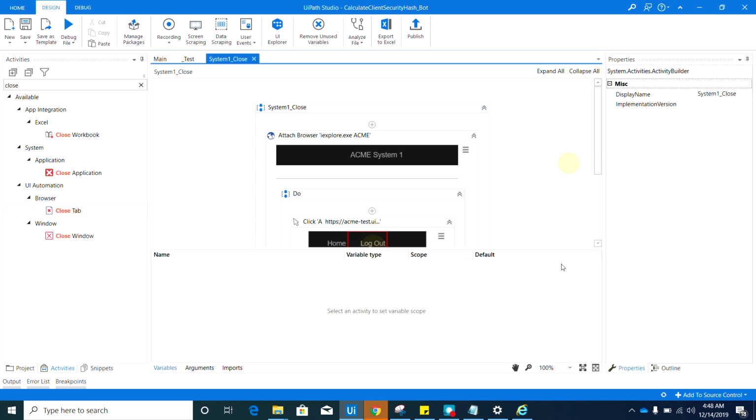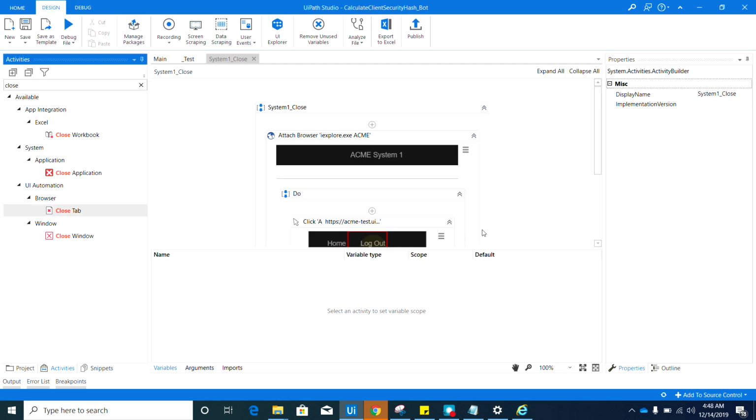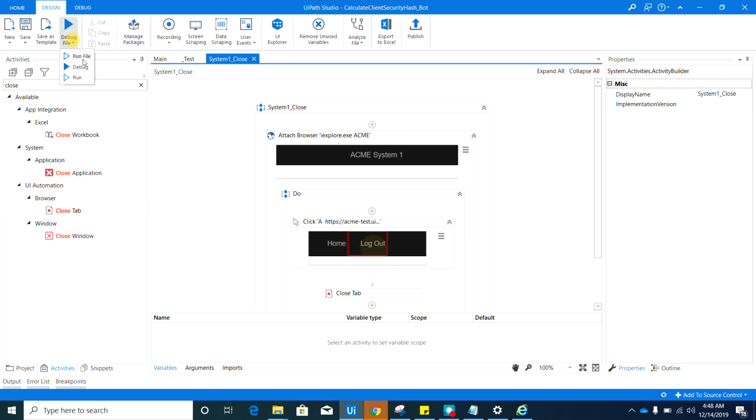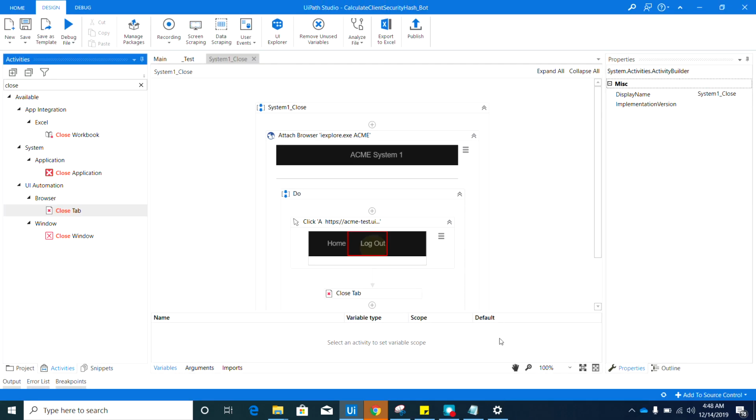So let's go ahead and test that. So we have now one open system1 page. Now let's try run trial. Okay, it was able to close the page. So this workflow is also good now.